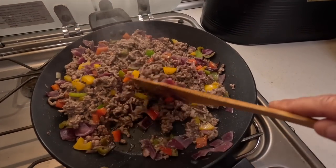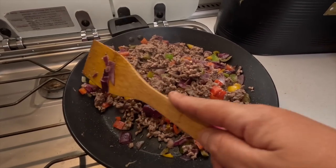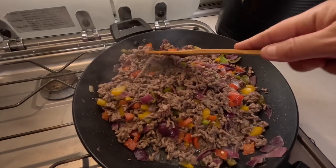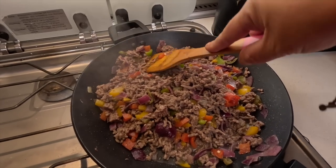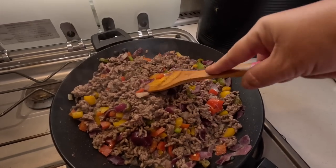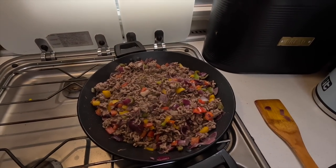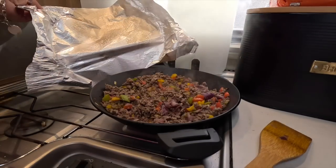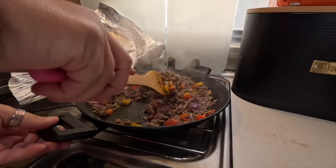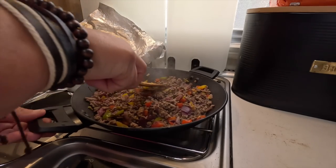I'm just mixing this up. It's cooking slow - I feel like it's never gonna brown. It's not that I really want it to go brown, it was more the vegetables I wanted to go brown. Maybe I should have browned them up a bit more before putting the mince in. I'm gonna put some foil over the top and let that cook off for a little bit. Quick check - it's drying out a little bit, but the mince is definitely cooked.